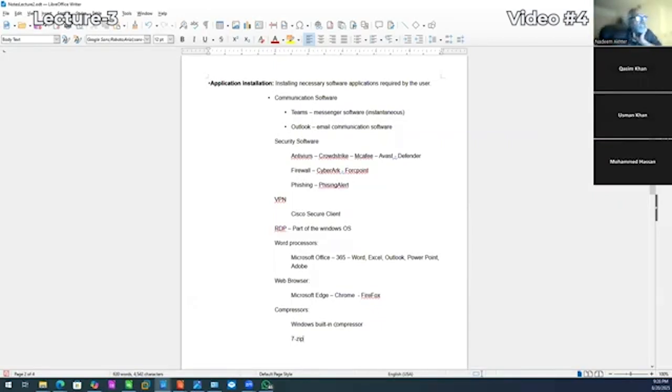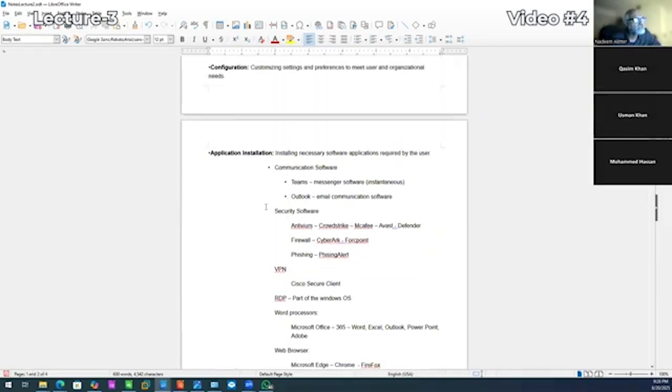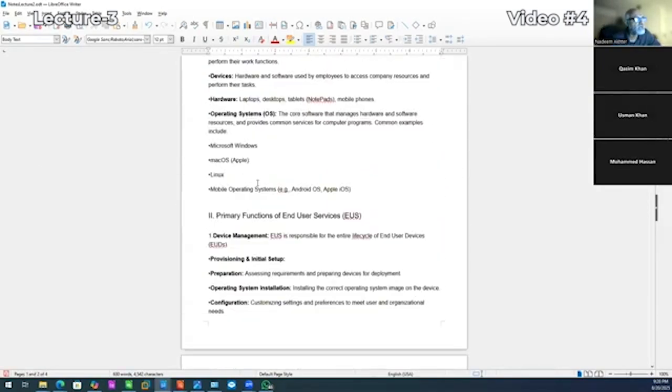Okay, so these are some of the applications which are required by every corporation, which means that when you build a laptop or a device for an employee, you need an OS, which is your Windows, depending on the company.